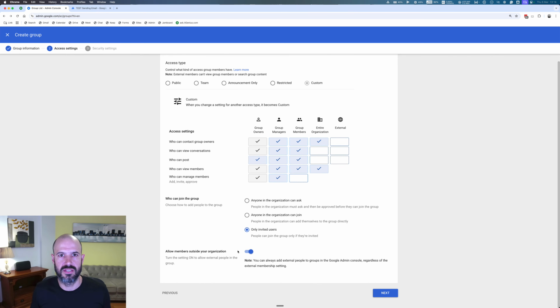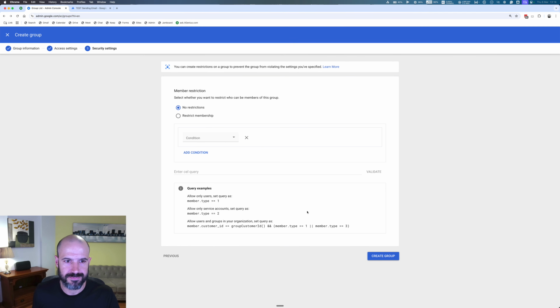Now, what that allows is people to be added to the group if they're outside your Google Workspace domain. So we use itgenius.com, and anyone outside that domain is going to need to have this box ticked before they can be invited. So if they have a Gmail account, or if they have a Google Workspace account, on the next screen when we add our members, we'll be able to add these external people. If they don't have a Gmail or a Workspace account, and that's very rare, most people do have them, they'll have to go and sign up for one. Unfortunately, you can't use a standard email address. It's got to be a Workspace account or a Gmail account.